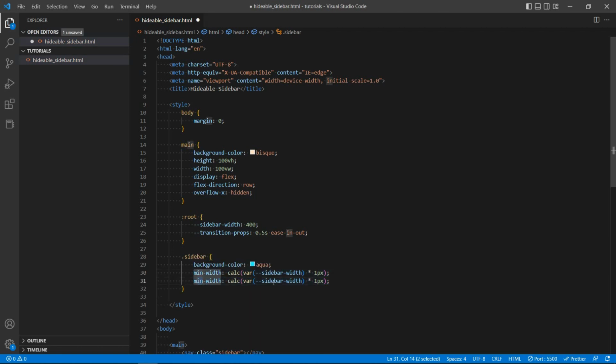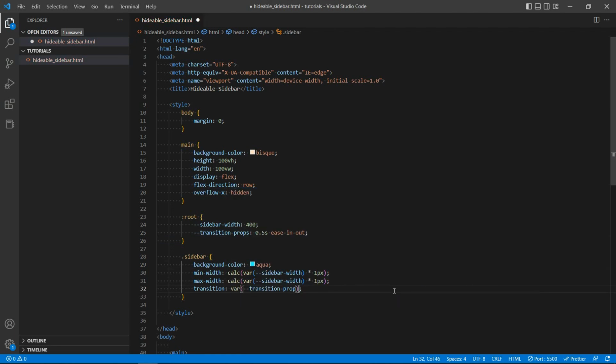And the same for the maximum width. This way we make sure that the sidebar always has the same width regardless of what's happening on the rest of the page. And now let's add this transition property here based on this, so we don't have to redefine it over and over for different elements or different classes.